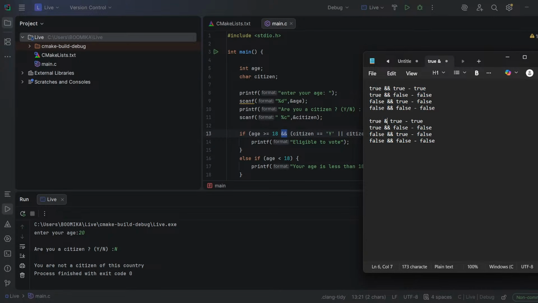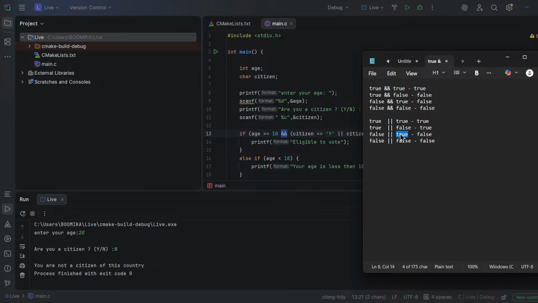in this OR operator, if either one of them is true, that is true. Okay, so let us give some space. This is also true because there is one true here, so this will be true.